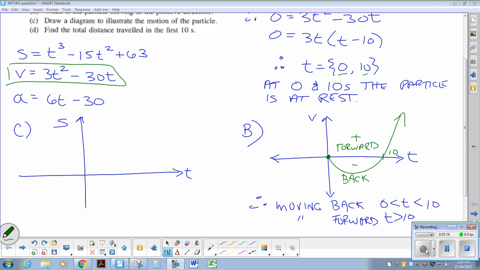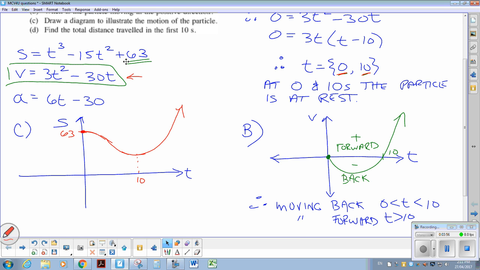So when we look at the equation, I know that the y-intercept is going to be at 63. So again, this is going to be a rough graph. If I look at my velocity equation, the slope of the tangent is 0 at 0 and 10. So I know I have an inflection point in the middle. So the graph is going to look something like this. This is one of the humps from a cubic. It's going to come down and move forward again. And at 10 seconds the velocity will be 0. So that gives you the motion.